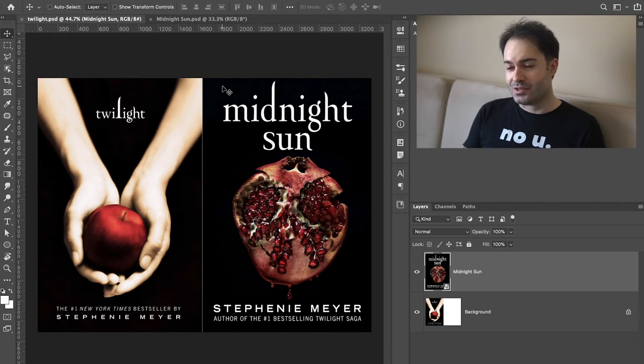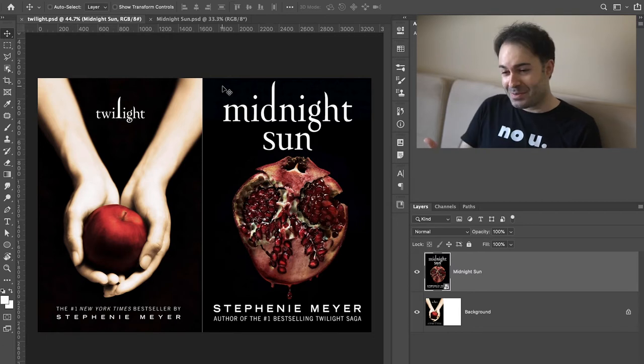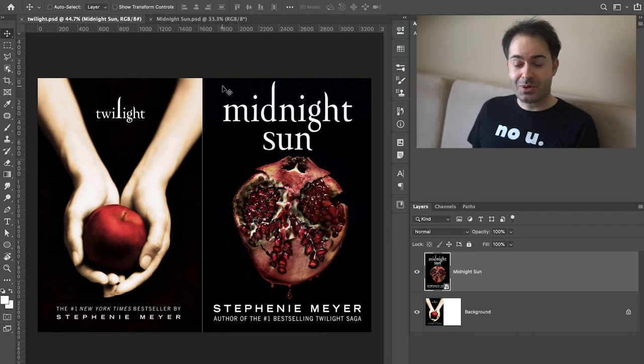This is a new book in the Twilight series and it's coming out on August 4th, I think. It's basically gonna be the same book as Twilight, but from Edward's point of view. We'll read it, we'll see how it turns out. I actually like the first book of Twilight. I think it has a lot of fun ideas in it, but craft-wise it might not be quite there. So who knows, maybe in the past 10 years or so Stephanie Meyer just upped her game and she will still keep her fun ideas, but present it in a much better way. I don't really know what to expect from this book. I don't really know why it's happening, but it is happening.